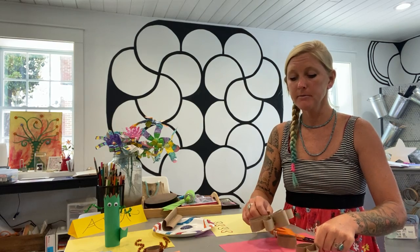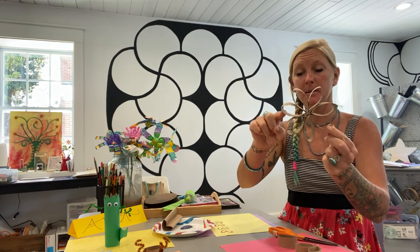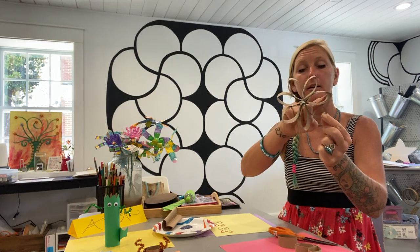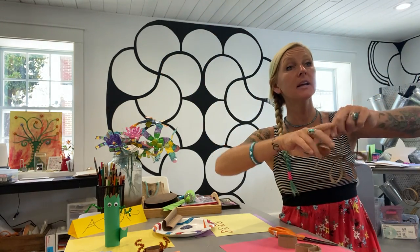If you glue one side and squeeze it together with hot glue, you start to make different shapes. I've made one of these before — here's what I ended up with: a lovely flower shape. You just keep going and going, adding layer after layer, and it can end up as big as the mural on the back of the wall. Then if you really want to get rowdy with it, you spray paint it a beautiful color, hang it on a wall, and trust me — people will not believe it's paper towel rolls. That's a true transformation of a material. We get that 'aha moment' with the plastic water bottles too — people go, 'I had no idea!'